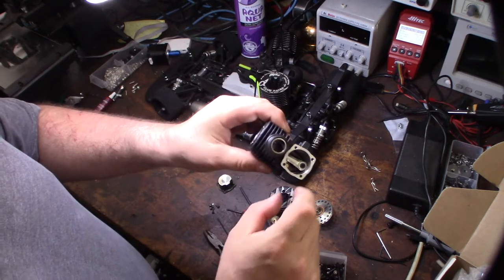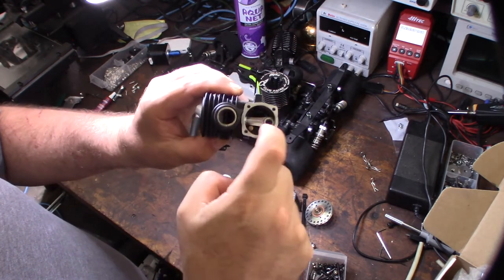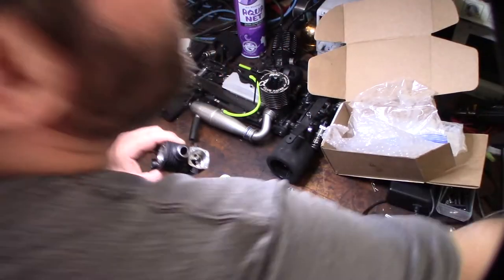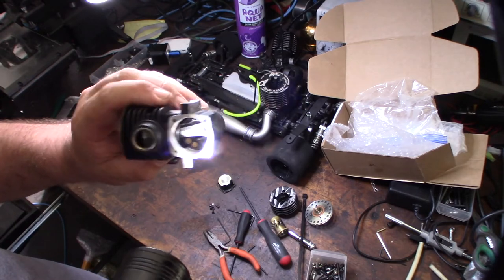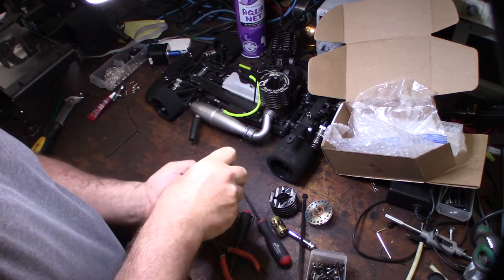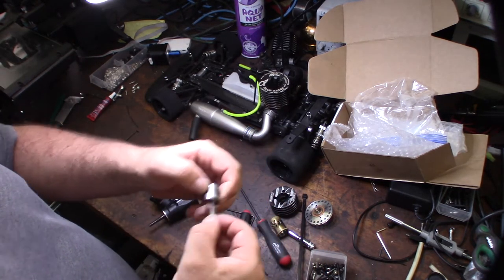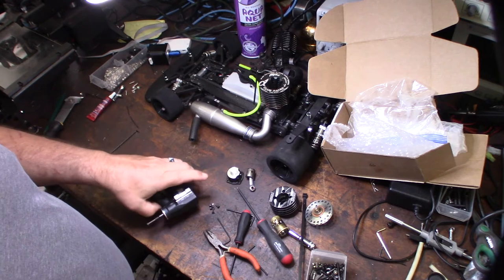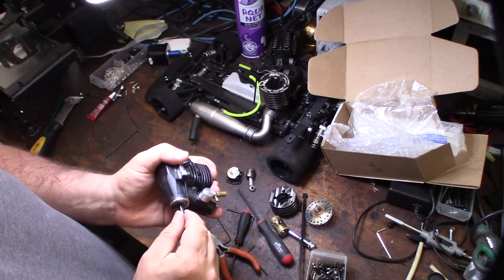When pulling out the piston you have to be careful — looking down in there you can see a crank groove where the connecting rod goes into a groove in the crankshaft. Getting the piston out from the top — there's just a little bit of carbon on it, but we're talking very clean. That means the previous owner had good filtration; if I saw a lot of brown I'd be worried. Nice and smooth — this guy took good care of his engine, and it wasn't cheap.